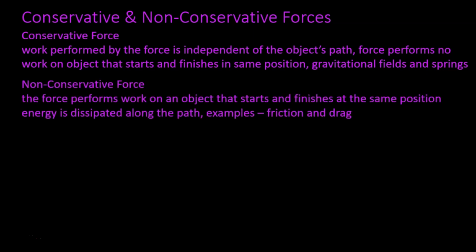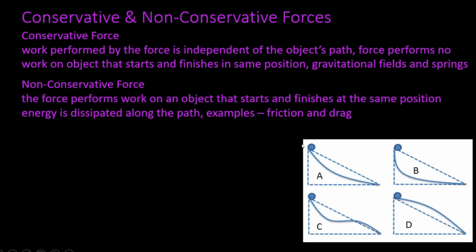Non-conservative forces are different. If an object starts and finishes at the same position, work is being performed and energy is being dissipated along the path. So that's different than conservative forces, where if an object starts and ends at the same spot, there is no change in energy and no work was performed. But regardless of the path taken, with non-conservative forces, energy is dissipated along the entire path, so that even if an object winds up back at its starting point, work was done to get it there. Most common examples of non-conservative forces are friction and drag.